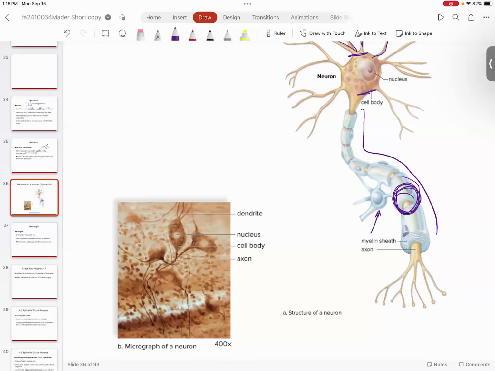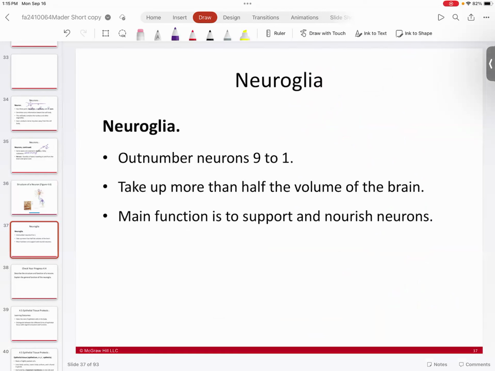And this is actually a micrograph of what the neurons look like. So they actually do look very much the way we draw them. Now, neuroglia, this is the other part of the neural tissue. There are more neuroglia than there are neurons. Now, neurons are sort of like the marquee cells, right? But most of your nervous tissue is made up of the neuroglia cells or the support cells. There's almost 10 times more neuroglia than there are neurons, and they take up a good chunk. Now, typically what they're doing is these guys are a support entourage, if you will.